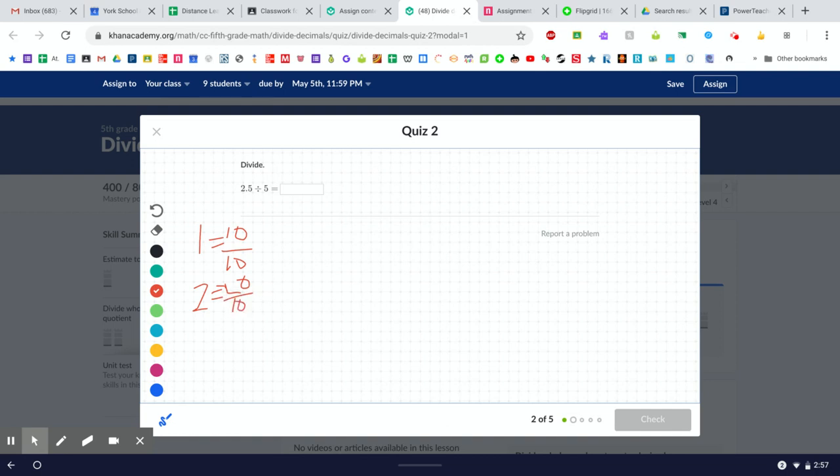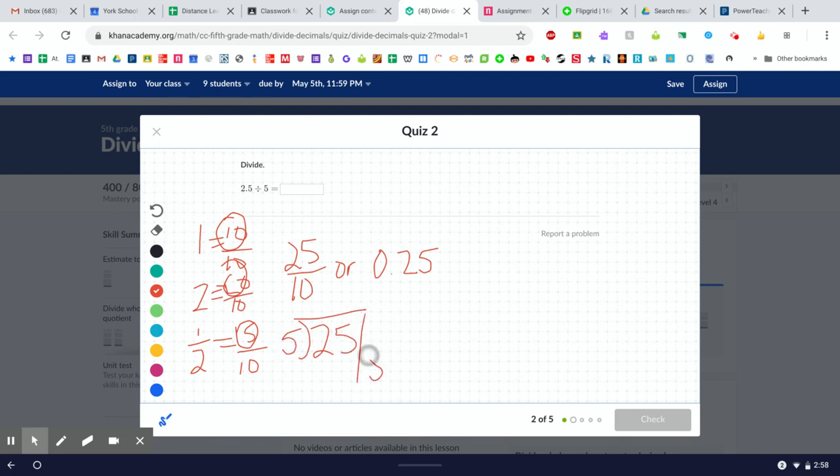And that means in a half, or 0.5 of a whole, is 5 more tenths. So that's, let's see, 1/2 is 5/10, right? 5 is half of 10, 1 is half of 2. So that's 10 plus 20 plus 5. That's 25/10. So if I just divide 25/10 by 5, I'm going to get 5 equal groups. That's a fact family. 5 times 5 is 25. 25. Subtract and get no remainder. So 5 is my answer.